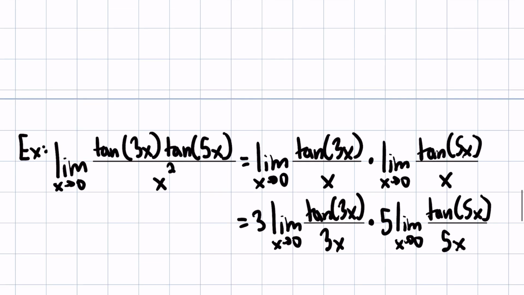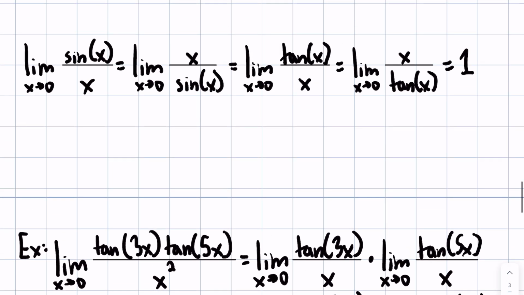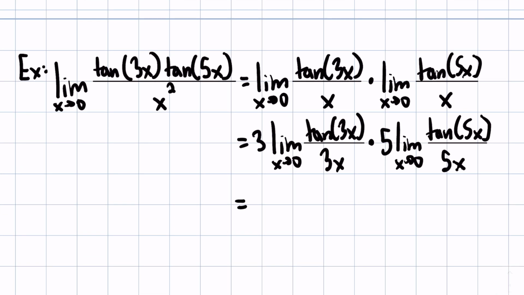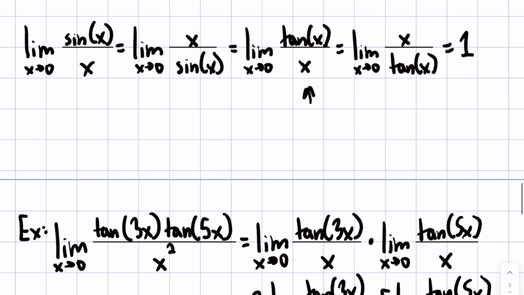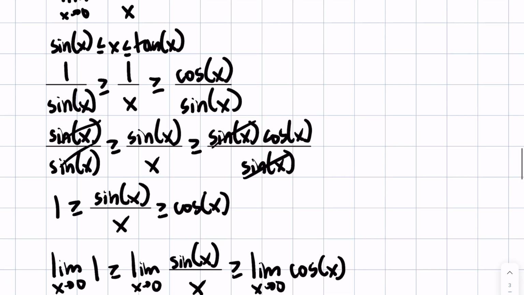Now, we have the same thing in the parentheses as on the bottom on both of these, and so we can apply our property from up here. And so what we're going to do is just sub those out for 1. So now we just have 3 times 5, which is 15. And so that's our limit. So you're going to have problems like these where if you can just recognize that you're able to break it up like this and apply one of these identities, you can skip the whole squeeze theorem part because, you know, this can be a little bit tedious to do with bigger problems.